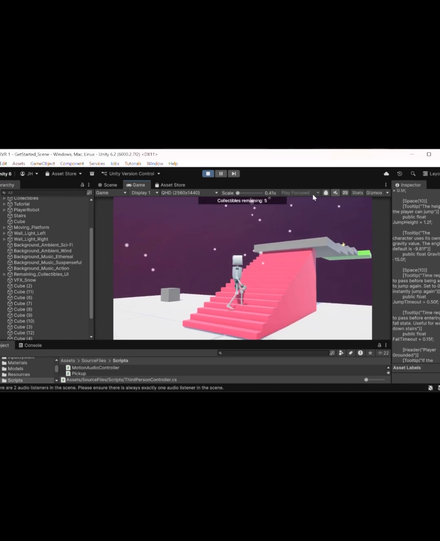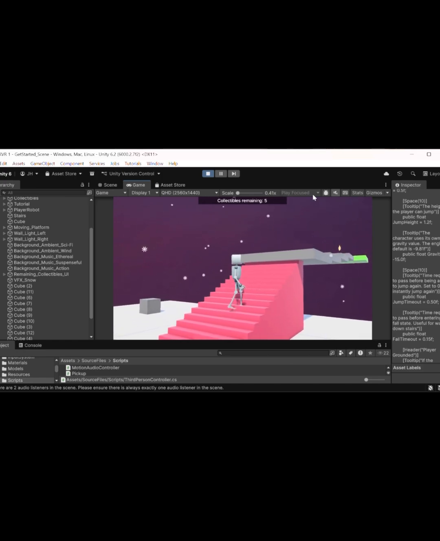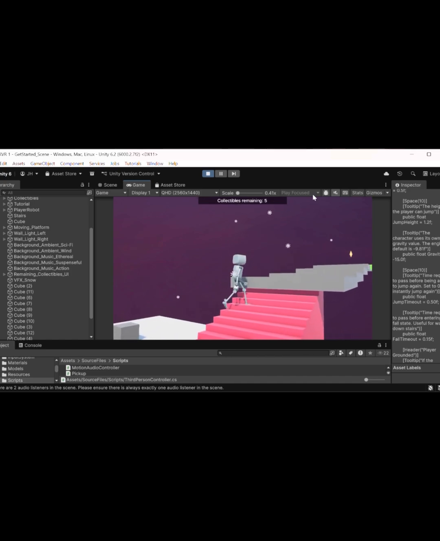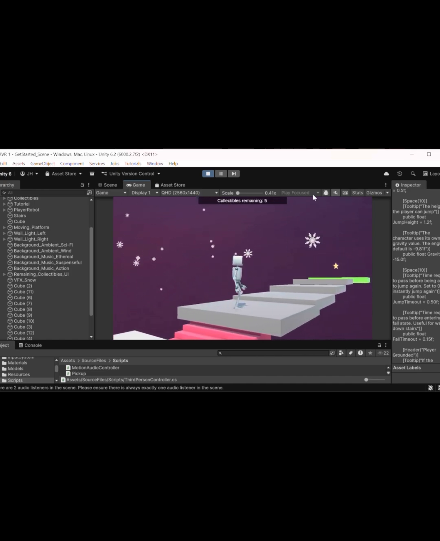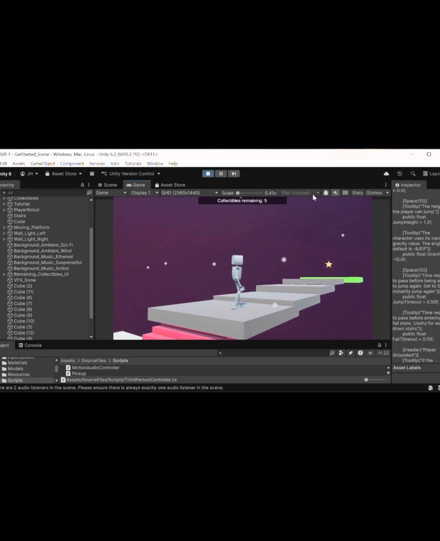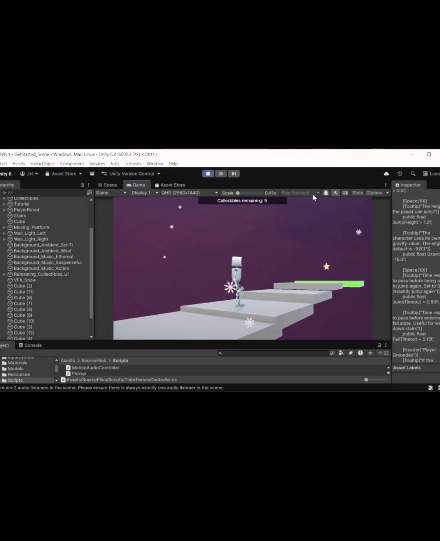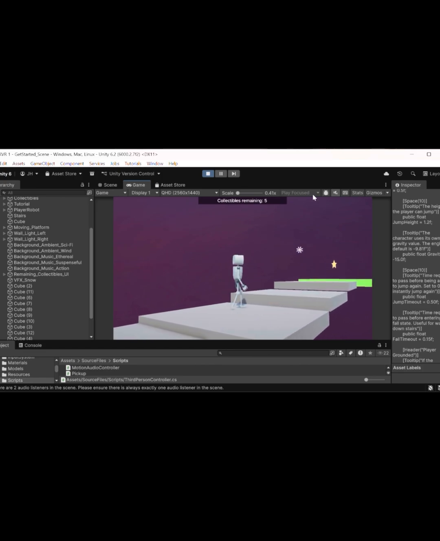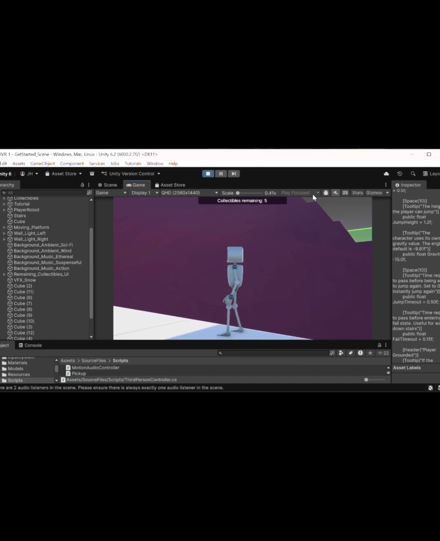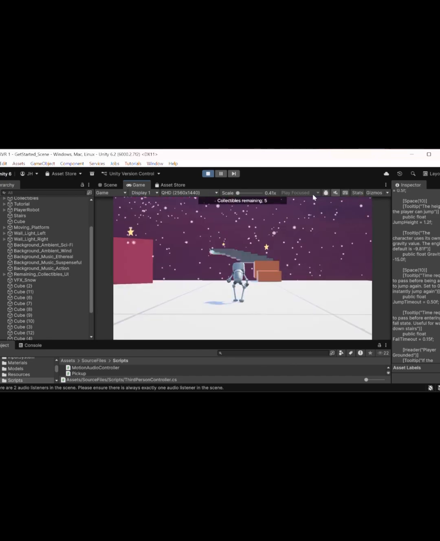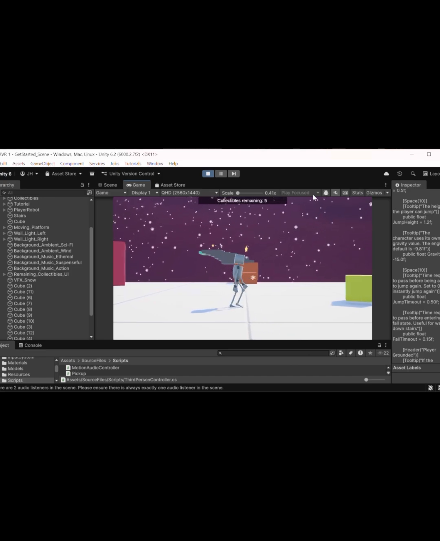Exporting the game. After completing the gameplay, I exported the project using Unity's build settings. Initially, the exe file didn't appear because the Windows module wasn't installed. Once I installed the Windows build support and switched the platform to Windows standalone, Unity successfully generated the application. Now the game can be played on any Windows computer.